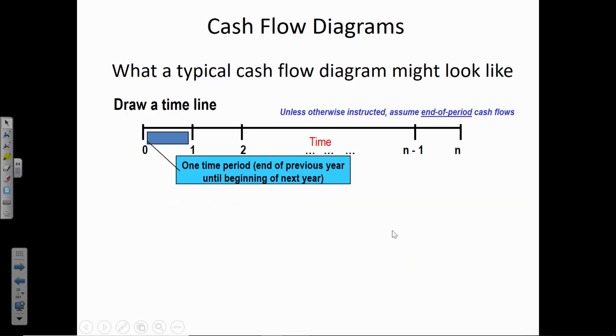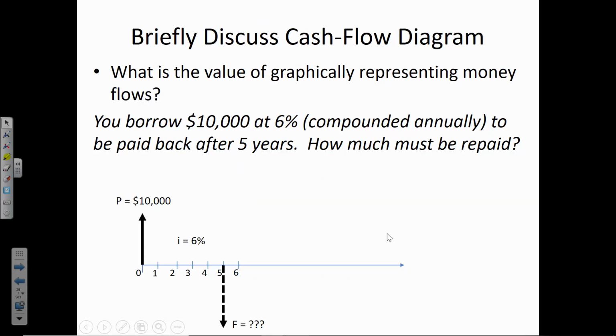Now just because a cash flow diagram has a certain number of hash marks on it, the number of hash marks does not imply when you should end the cash flow diagram. So here you can see that we're taking this amount to year 5. We're trying to find out what's the equivalent repayment that's going to be required. If you take a loan of $10,000, how much do you have to pay back in year 5? Well, there happened to be on the cash flow diagram a year 6. And sometimes people can get hung up on how many marks there are on the cash flow diagram to assume that that's when they're supposed to take the unknown amount to.